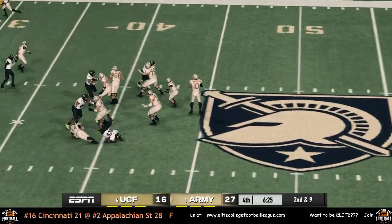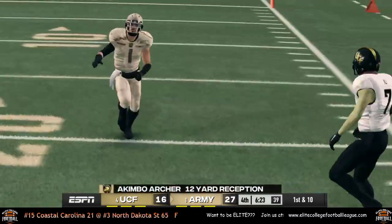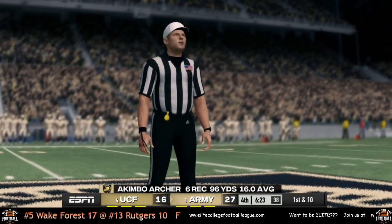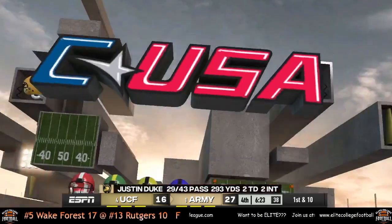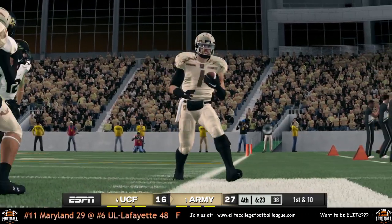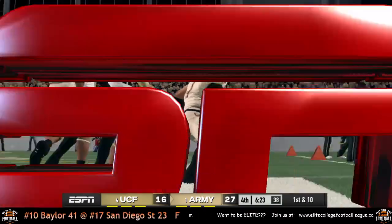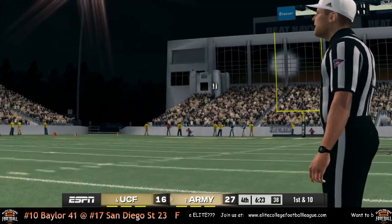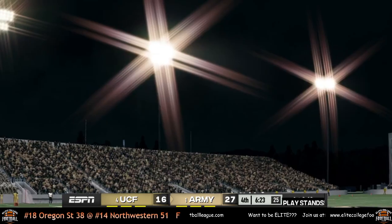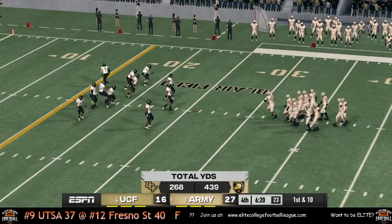Three down. Hey, kill. Makes the grab and steps out right away. That one goes for good yardage and a first down. Yeah, that's just a nice gain on second down. They call it a catch, but the booth signaled down to the referee that they'd like to take another peek at this. Man, as I see this play again, it really looks like he made the correct call on the field. After review of the play, the ruling on the field stands. After review, they decided that the call on the field will stand from the 26-yard line.